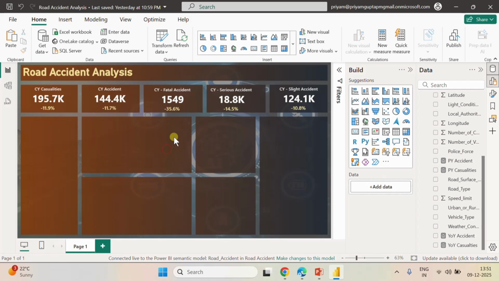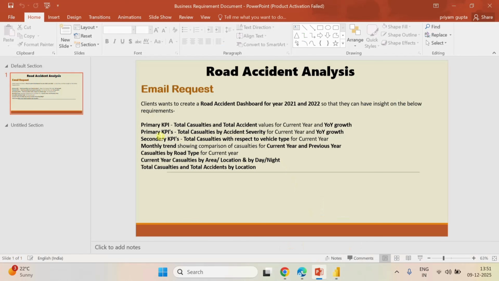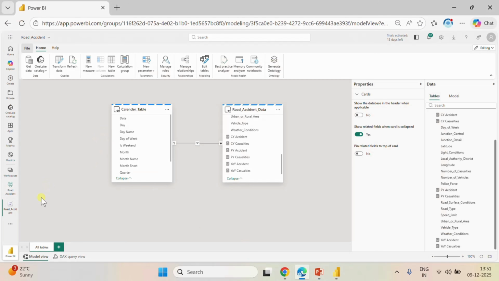Okay, now let me quickly move to next. The secondary KPIs are total casualties with respect to vehicle type for current year. Basically we have the vehicle type column.